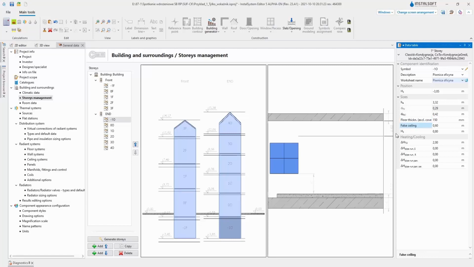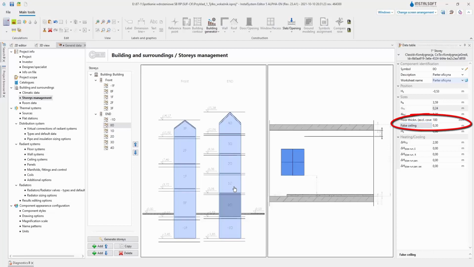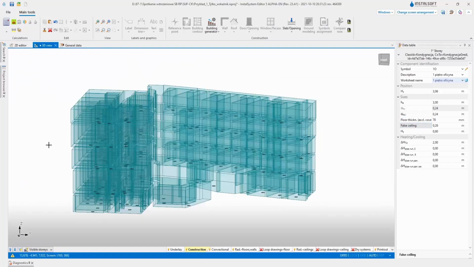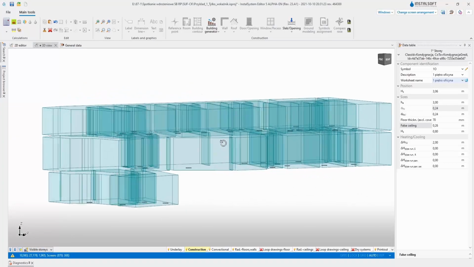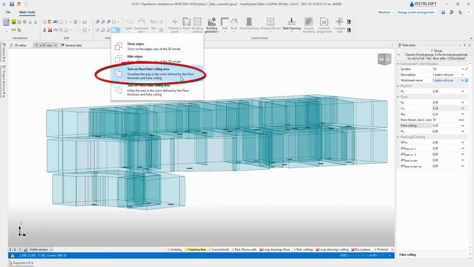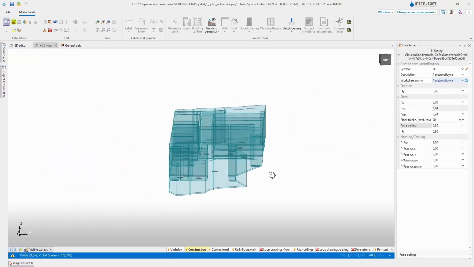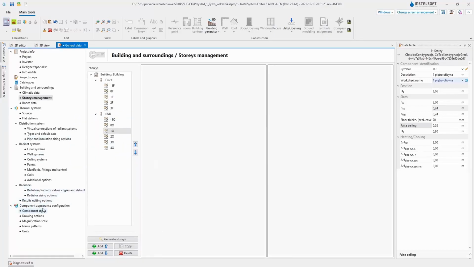The new option enables visualization in the 3D window of the values entered in the floor thickness and false ceiling fields for each story. These values are defined on the Stories Management tab in the General Data window. Floor thickness and false ceiling are presented in the form of additional edges drawn within the rooms in the 3D view. This functionality makes it much easier to determine the position of installation elements, in particular water supply, sewage and prefabricated panels in ceiling heating or cooling systems.